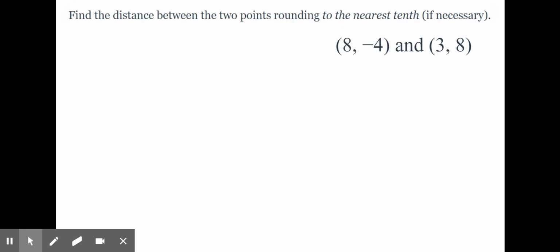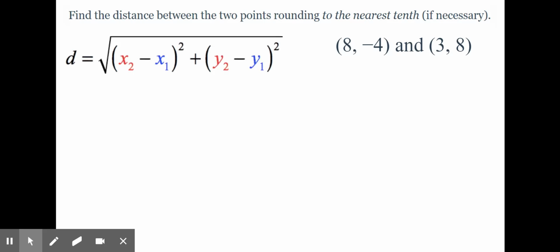Now we're on distance. So now we need to find the distance between 2 points. And again, we need to know our distance formula. In our distance formula, we subtract our x values, square that, subtract our y values, square that, add those two together, and then take the square root as the last step. We need to label our points. Our first set of points is our x1, y1. Our second set of points is our x2, y2.